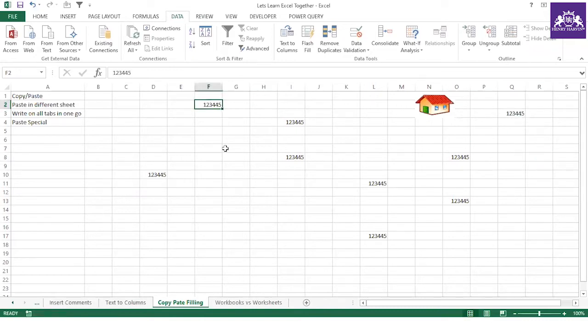But if you have to copy this or paste multiple times, you can use Control V, or if you have to paste one time, you can just press Enter. Else you can use copy and paste for either scenario. All right, so now this is all done, guys. Okay, so copy paste in a different sheet is also right on all tabs in one go.